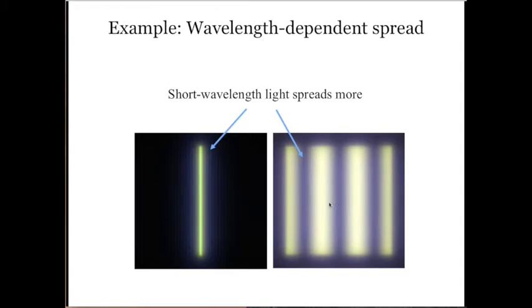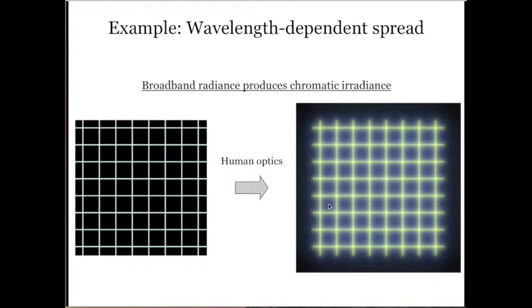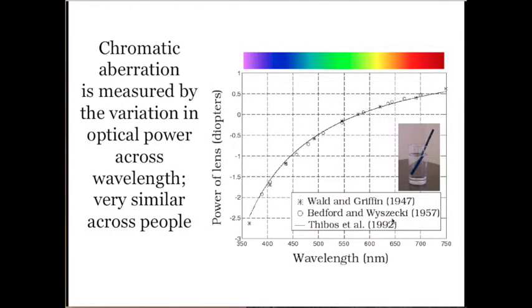And if you put in a harmonic, you'll get the same kind of thing where you get these bluish regions, and the bright regions will look yellowish because of the spread of the short wavelength light. So this is what you put on the screen when you make your nice high-resolution, high-quality display. You pass it through the human optics. The short wavelength light just spreads everywhere so that these narrow white lines are rendered as yellow lines with a lot of blue spreading all across the back of your eye.